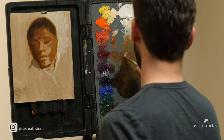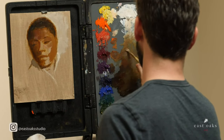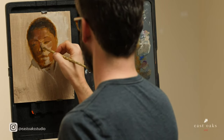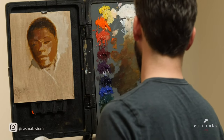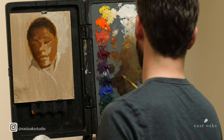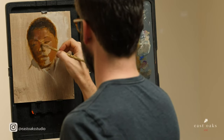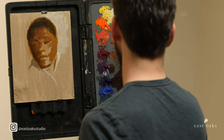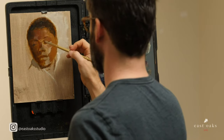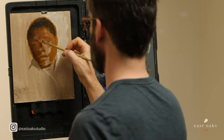But I guess realistically, what am I thinking about? Putting the right color in the right spot. And the right color means the right value and chroma, so you're always comparing everything to everything else. And then putting it in the right spot means drawing, so it's every single one of those things all at once, and it's really hard.